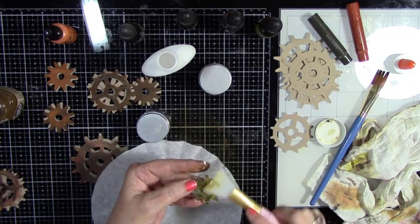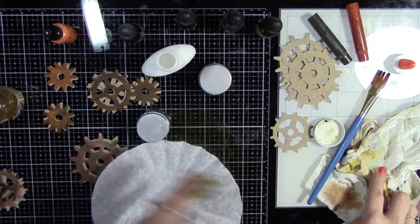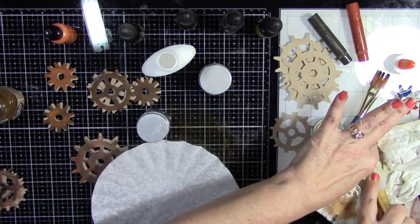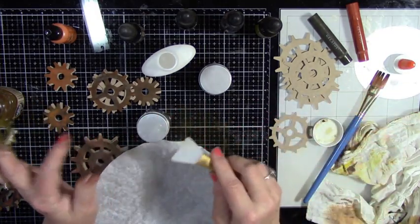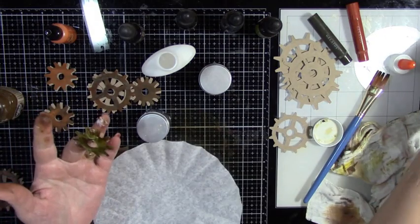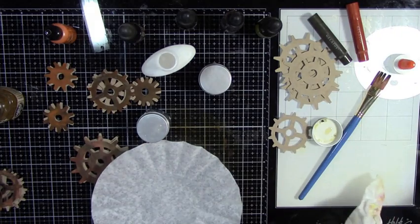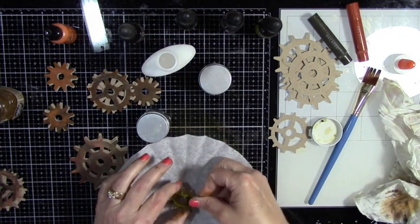And that will definitely spread your glue around. And it got through on the back, so that'll be interesting putting it down on the coffee filter. And my spatula wipes clean. I love it. So let's see if I can get the glue off the back side, at least the majority of it.